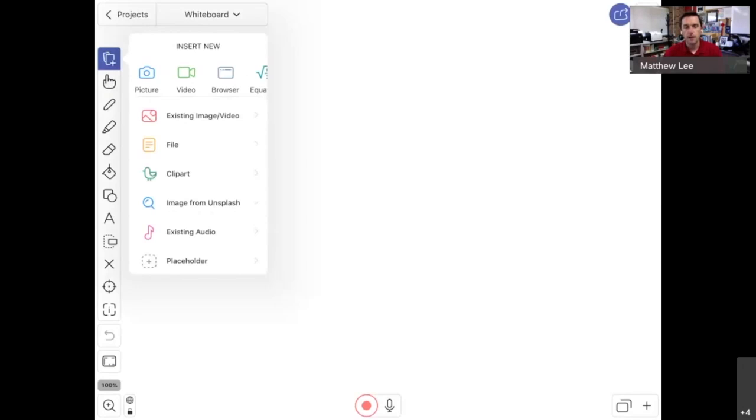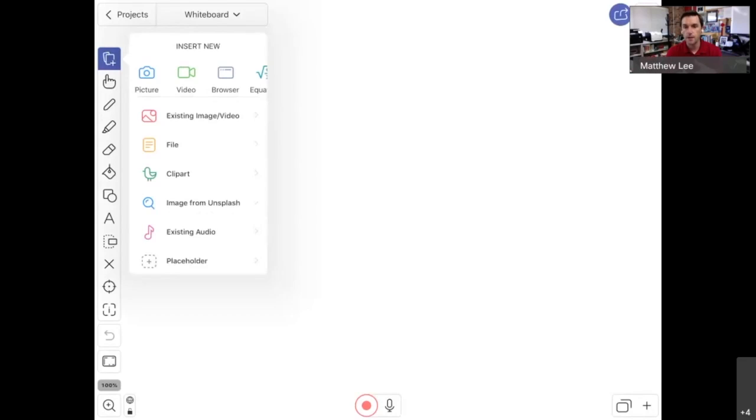So this will get a little weird here right now, but I'm going to show you what it looks like. You can actually embed a video into Explain Everything. So if you were doing this, excuse me, offline, and you wanted to record a video of yourself, maybe you're singing a line of a song and you want to have a PDF of the sheet music there and a video of you singing that line that the kids can go through.